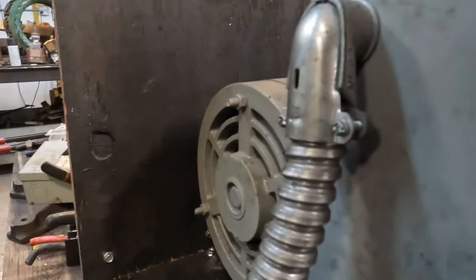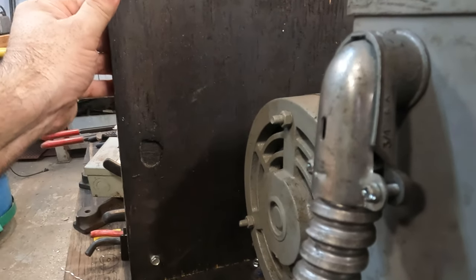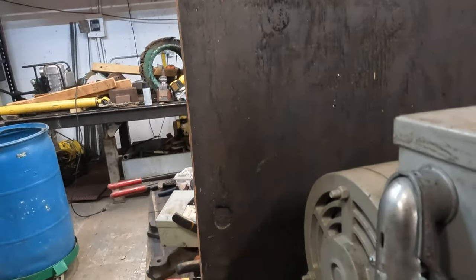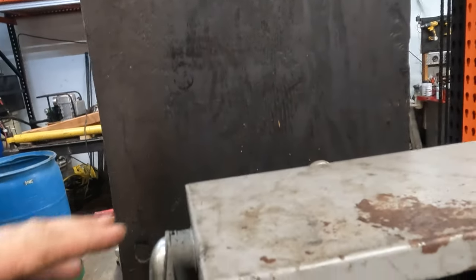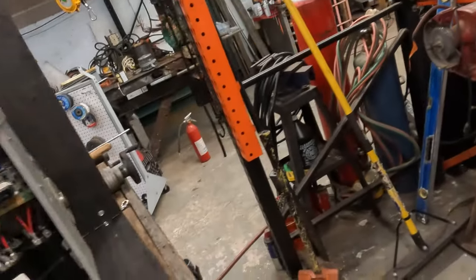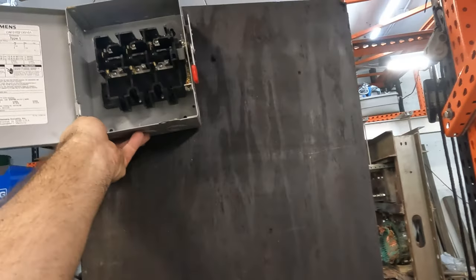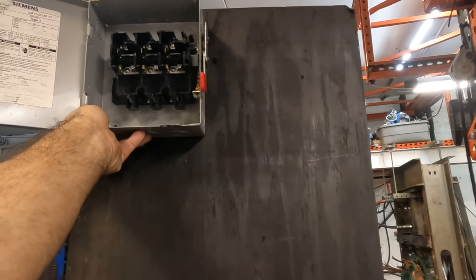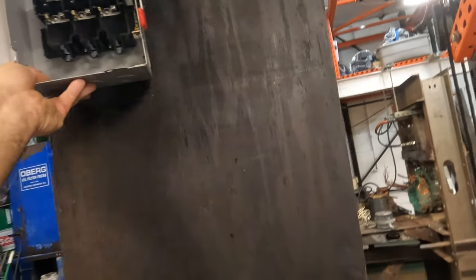I'm probably going to put some type of brace here. I don't think it's really going to matter. I just wanted to stiffen that up a little bit. Once I get everything wired in, I'll put a little thing there. Now what I'm probably going to do is mount this thing up here as high as I can, because this is going to be on the floor, and I don't want to be bending down to turn this thing on and off.